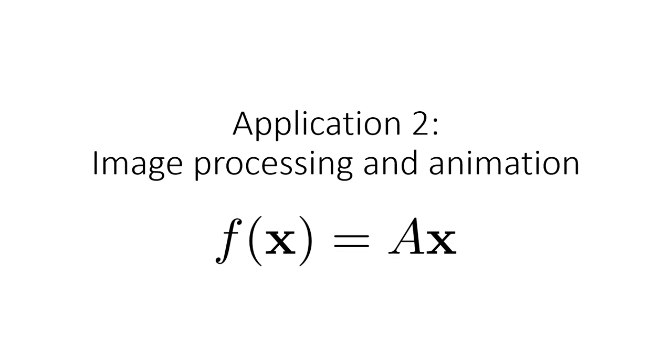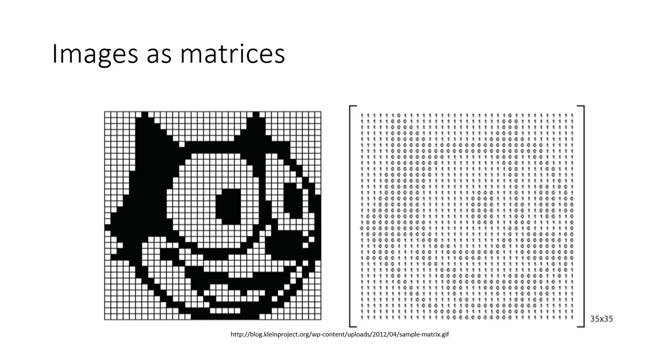All right, so let's move on to another application, image processing and animation. In this case, our focus will be on what matrices do to other matrices when you multiply them and the uses of those operations for manipulating images and videos. The first thing to be aware of is that when you take a picture or video on your phone, it's storing that as a matrix. Each entry in the matrix is a number that represents the intensity of the color in a particular location. In a black and white image, we can use a single number for each location. Here, ones indicate that the pixel is white, it should be completely illuminated, and zeros indicate that the pixel is black, which means it's not illuminated at all.